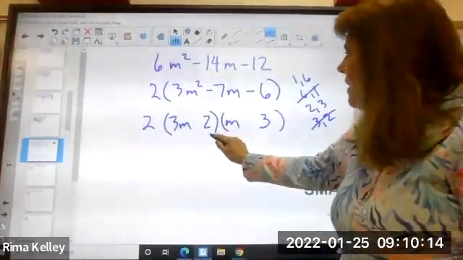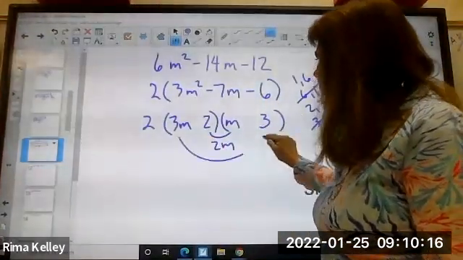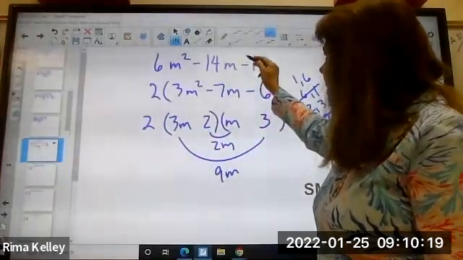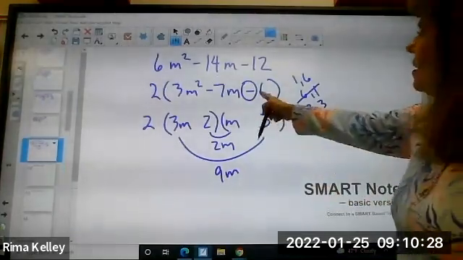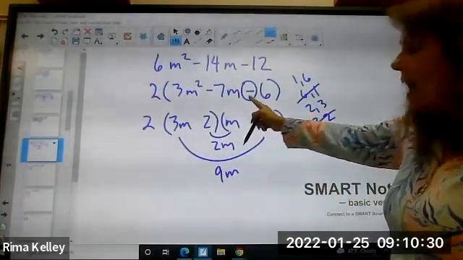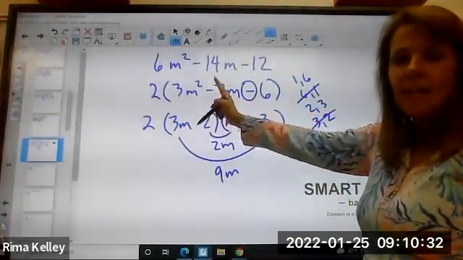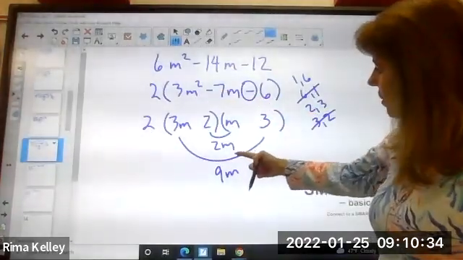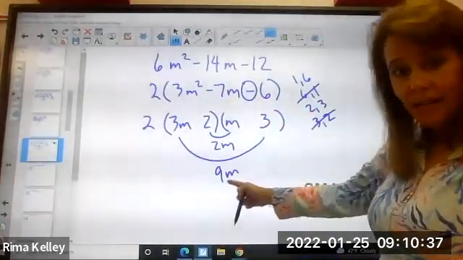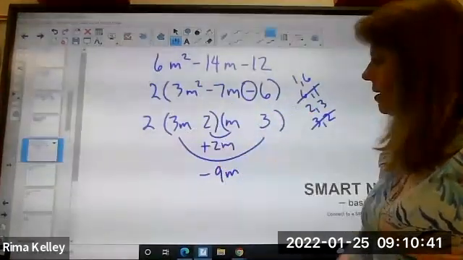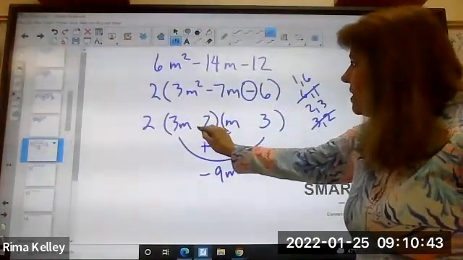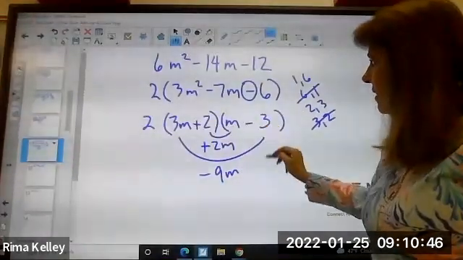So let's see. This gives me 2m. This gives me 9m. And I am subtracting. Is 2 from 9 really 7? Yes. So we got it in the first try. Signs are different. And the bigger product is negative. So who's bigger, 2 or 9? 9's bigger, so it gets that sign. So that's negative, that's positive. So this gets a plus and this gets a minus.